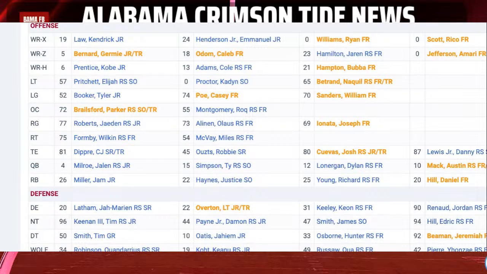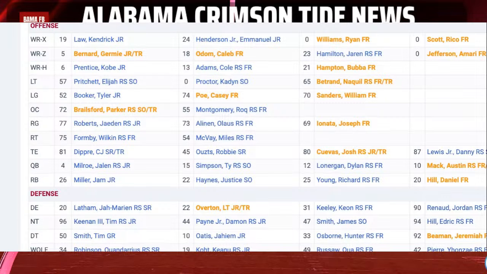And I don't know all the details with Elijah Pritchett and the off the field stuff, but I'm sure they're working with him and mentoring him to make sure he's back up to speed and good to go for this coming season. So you have Caden Proctor, I would say at the left tackle position, and guys behind him, Elijah Pritchett and Nyquil Bentrade. Nyquil Bentrade is the prospect who transferred from Texas A&M.